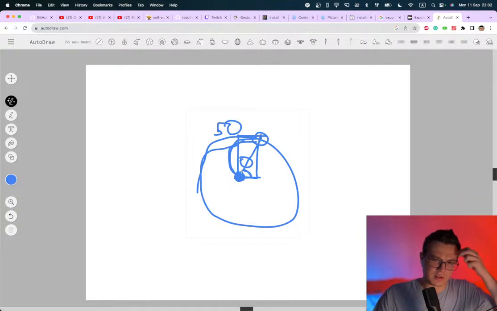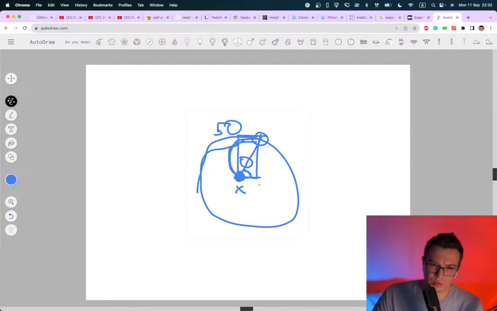I don't know what the trigonometry terms are in English, but yeah, this is 50. And we do finding this x, multiplying this distance by cosine of this angle.